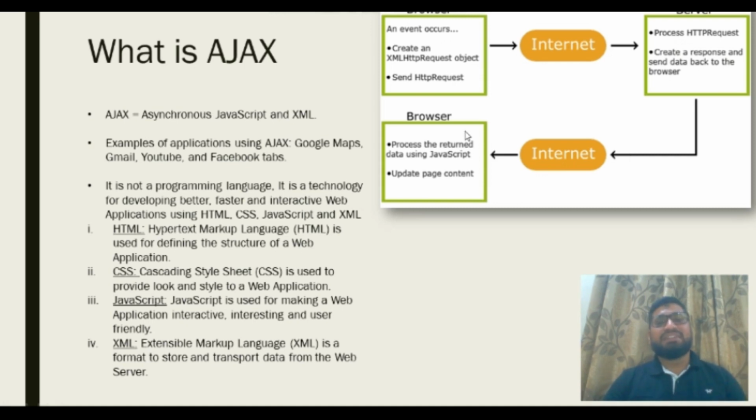A simple example of this is Amazon. Whenever we want to search for any product, we write the name of that product in the search bar of Amazon. Our request is sent to the server of Amazon, and in turn the server gives what product or thing we want in the form of a response.